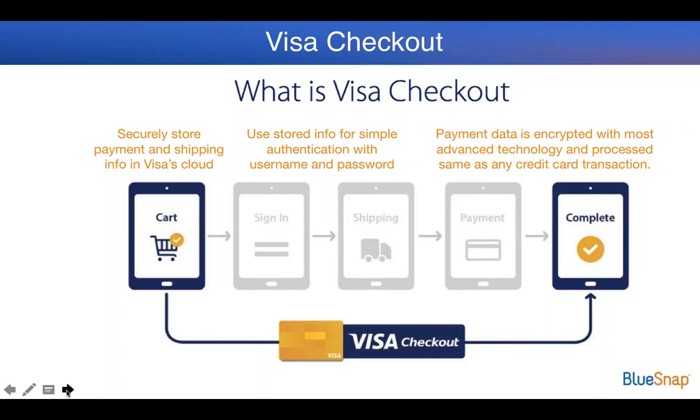Sure. Thanks, Scott. In simple words, Visa Checkout is an online checkout service from Visa that allows customers to make purchases quickly and easily from their phone, their tablet, or their laptop, without ever taking their credit card out of their wallet and having to manually type in their credit card information. Like you were mentioning, at Visa we're definitely seeing mobile commerce grow at a much higher rate compared to desktop, but conversion rates on mobile devices still lag pretty far behind. So the objective with Visa Checkout is to streamline the checkout experience by reducing the number of form fields that users have to fill in, removing a lot of that friction you were mentioning, and to make the payment experience easier, more convenient, and more secure.